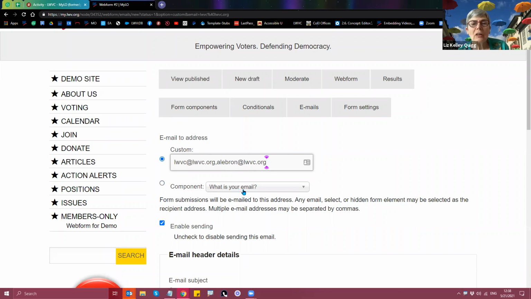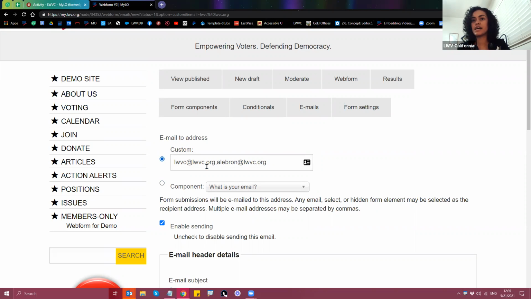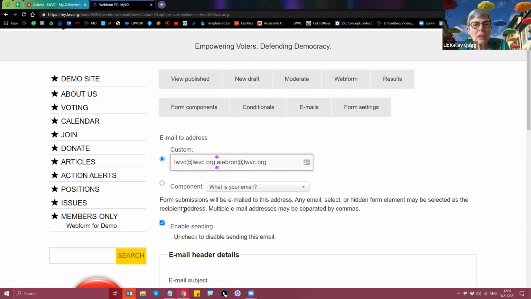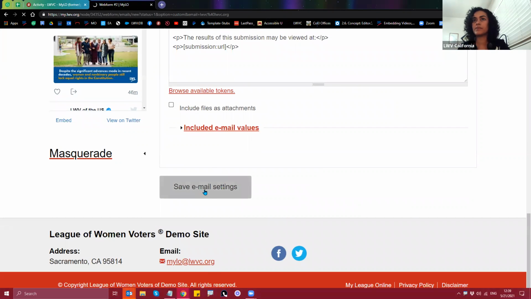Can I include one of the components in that? Unfortunately not. When it deals with the component, that is only one at a time. But if you're specifying a custom email address, you can specify more than just one. But how can I do both? I want to notify my people, and they have to be two separate, so they cannot be one email setting.